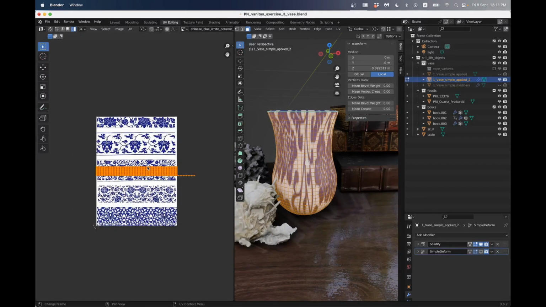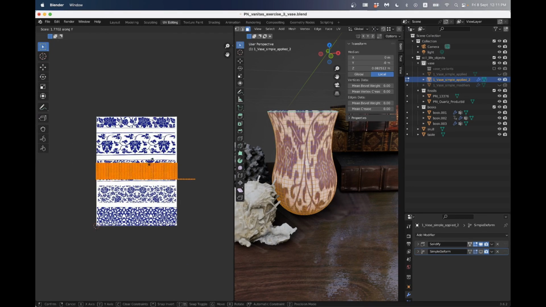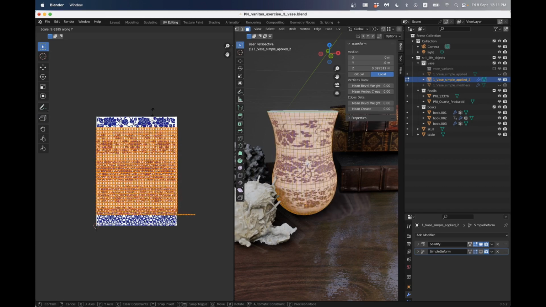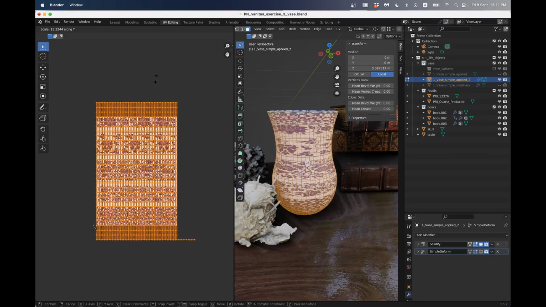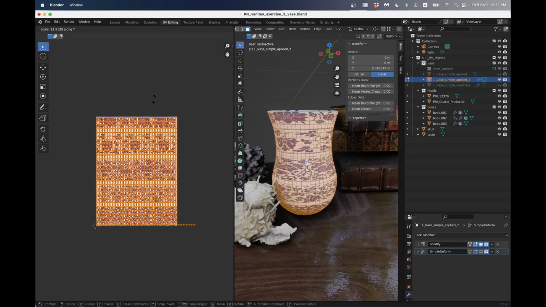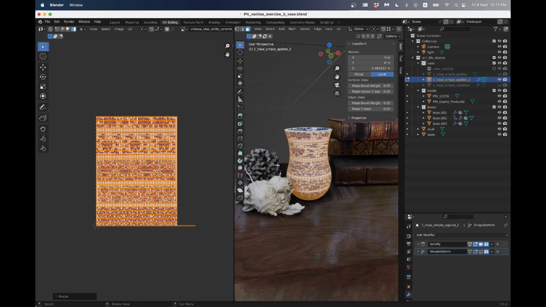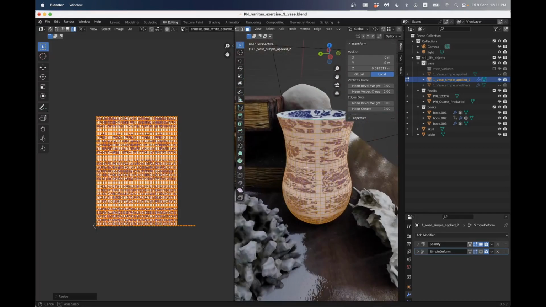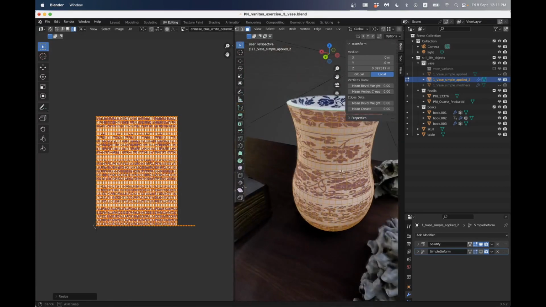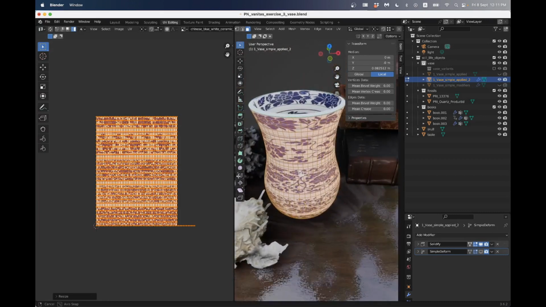If I grab all of these and scale them on the Y, that's starting to get us a little bit better. Okay, so that's a bit better. Now, one reason we might have a problem, oh, I think I know the mistake I've made. I didn't mark a seam, and that could be the issue.